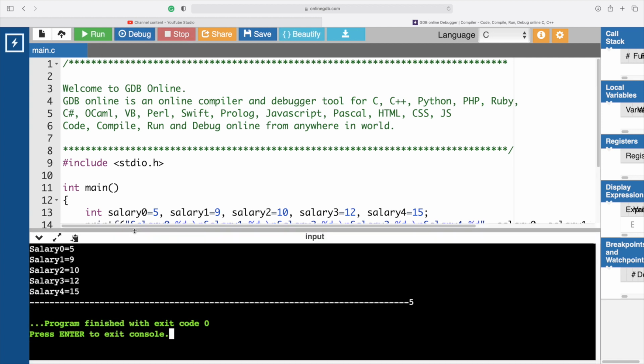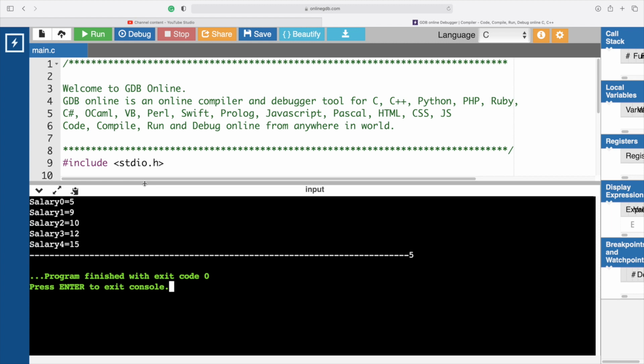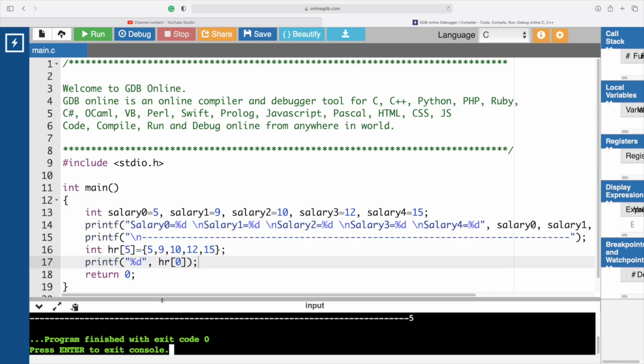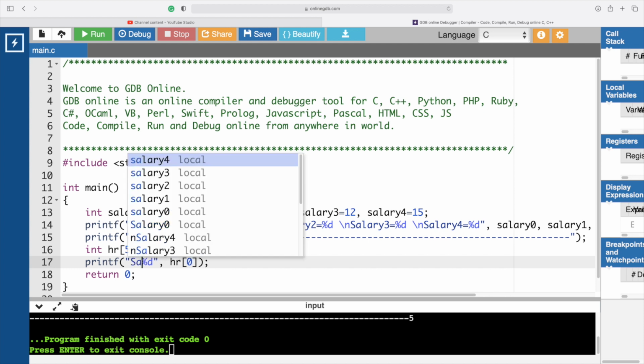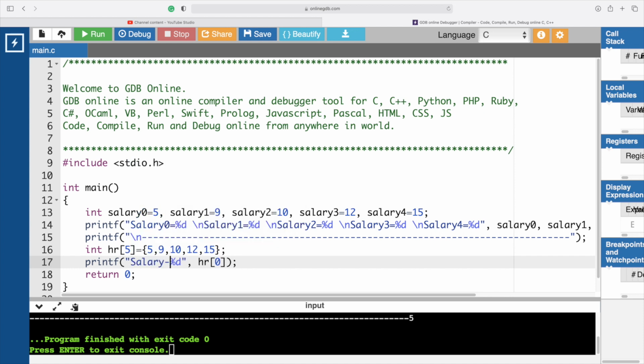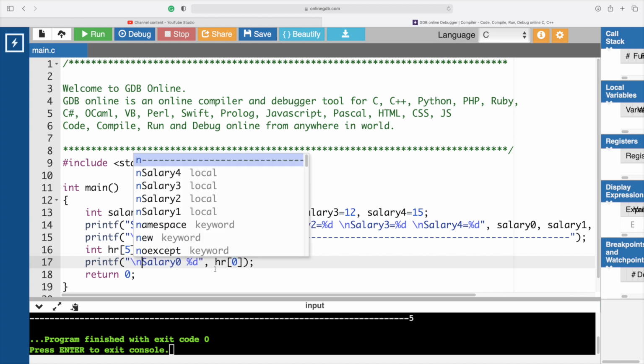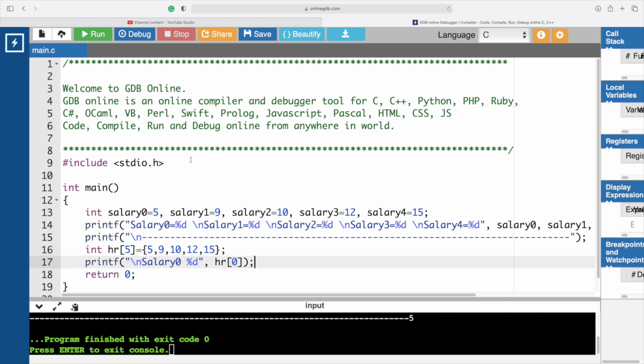So if we look at it, I want to make sure you get it right. I want to say salary 0, and then I will put a \n here. Because I just want to mimic exactly what I did up there, replicate that.